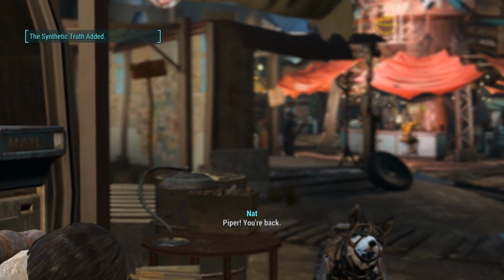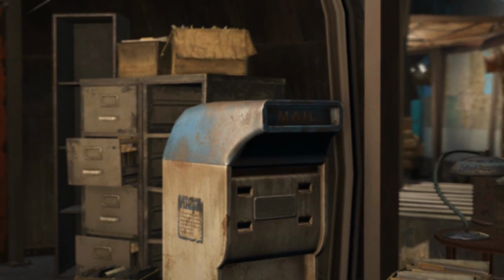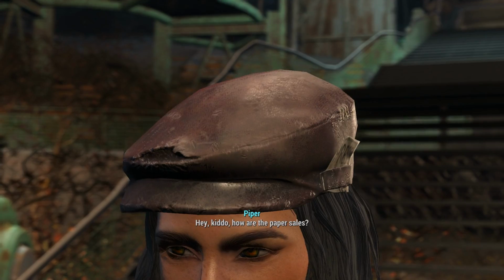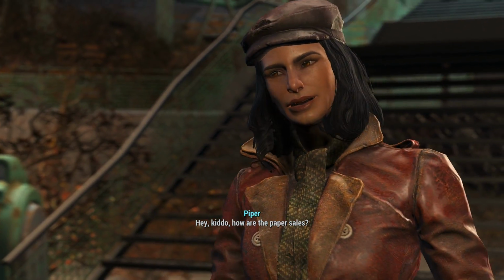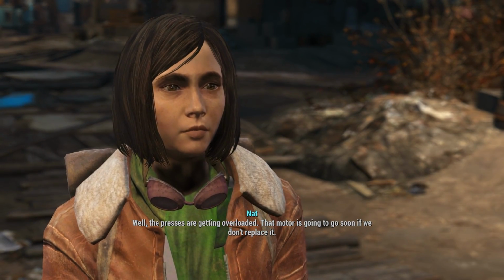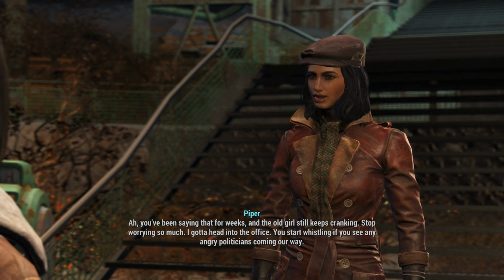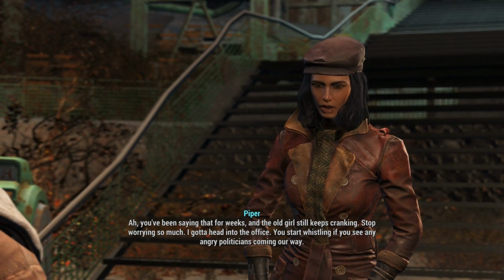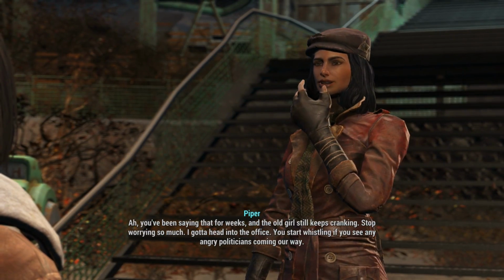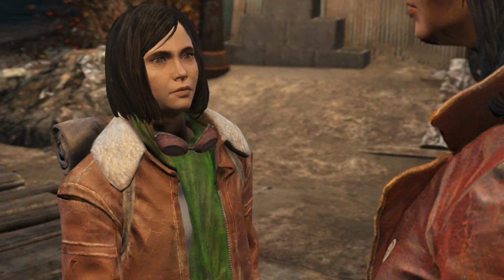Piper, you're back. Okay. Hey, kiddo. How are the paper sales? Well, the presses are getting overloaded. That motor is going to go soon if we don't replace it. You've been saying that for weeks and the old girl still keeps cranking. Stop worrying so much. I gotta head into the office. You start whistling if you see any angry politicians coming our way. Why? Is something wrong? Piper?